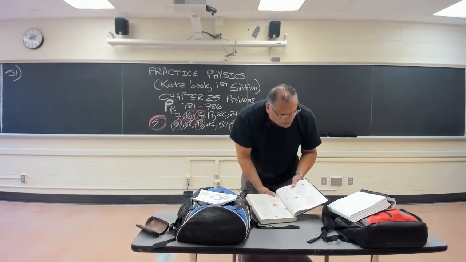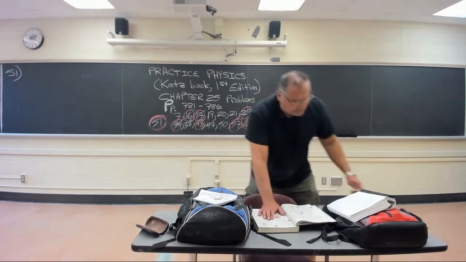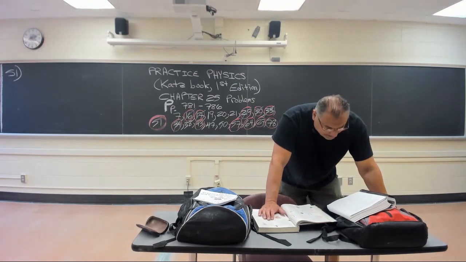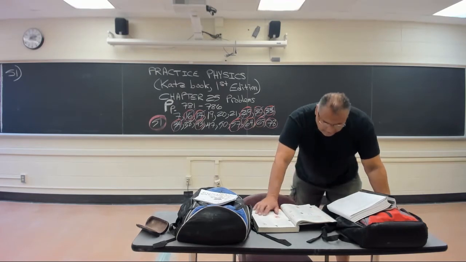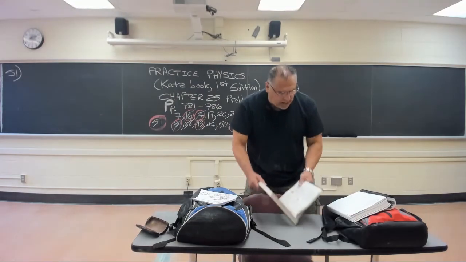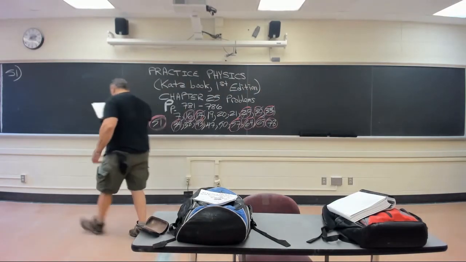Essentially, the way they wanted to go about doing this, the way they explained it in the answer key, is a very good explanation. We just want to make sure that we're being consistent with how we're saying stuff. For 51, A and B, we're going to apply Gauss's law for planar symmetry using the Gaussian surface shown. By the symmetry of the distribution, we expect the field to be in the positive x direction for positive x and in the negative x direction for negative x. Thus, the flux through the cylindrical surface is 0 and non-zero for the 2 end caps. So a little bit of a potentially complicated matter there, but it shouldn't be too bad for us.